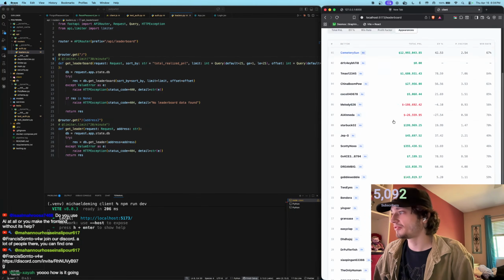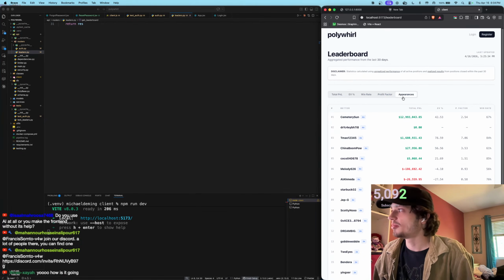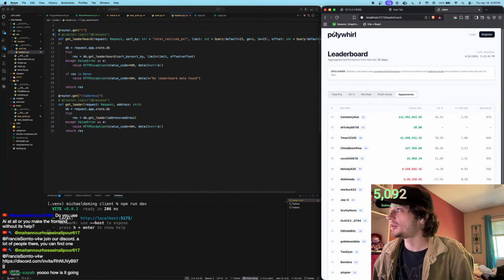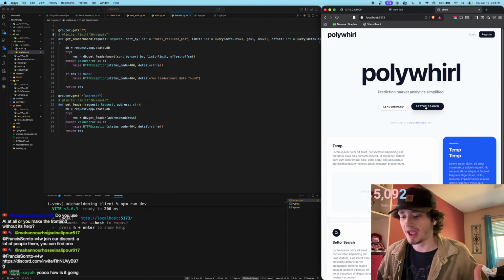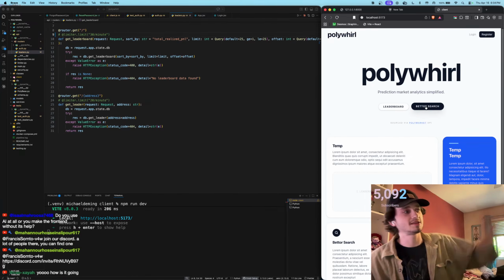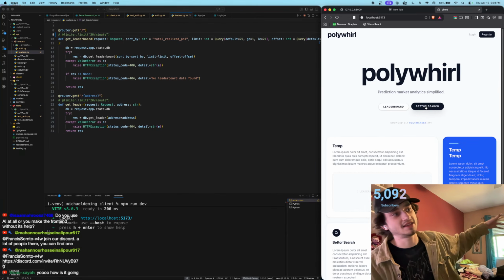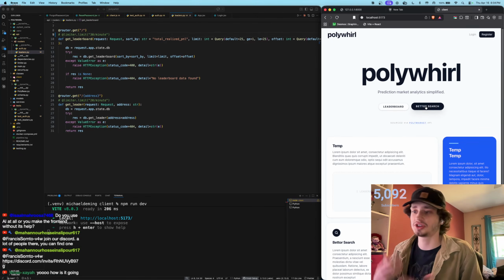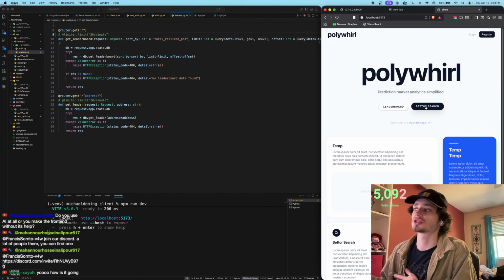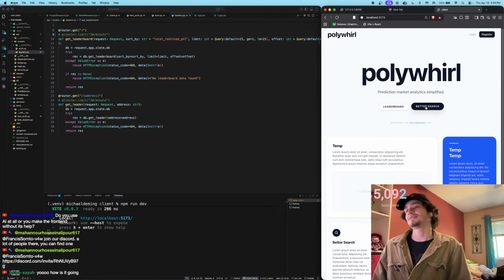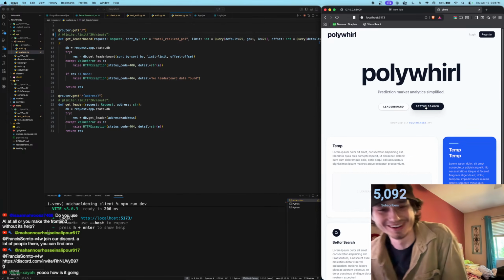The leaderboard will be free for anybody to access, but the better search will be for paid members where they can search up any address for X amount of days in the past and get that snapshot for them rather than just a leaderboard. And then maybe add a watch list and sweep those. That watch list will be the next feature for paid members. So that'd be kind of cool. That's what I'm going for.